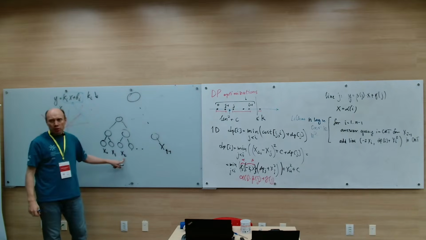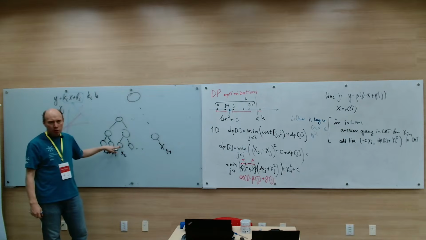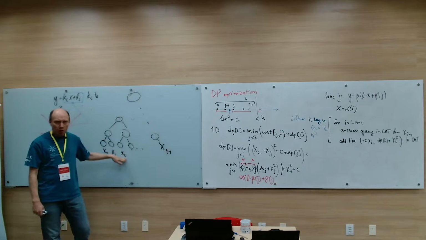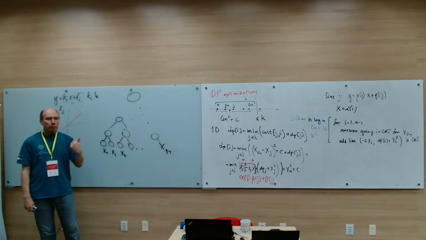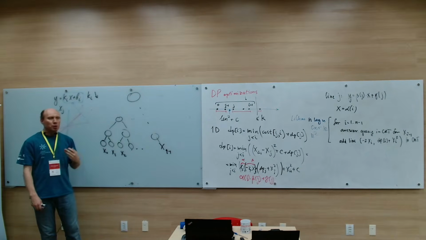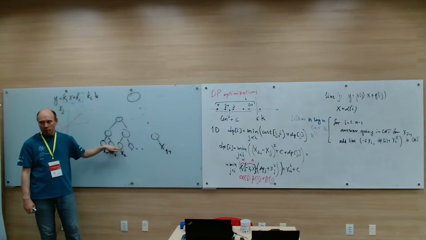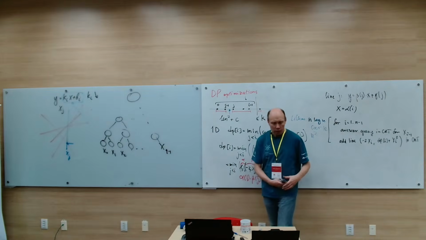Suppose you're answering some query. You walk from the top of the tree to the corresponding leaf and just put that value of x into the lines that you meet during this descent and choose the minimum value, and that should be the answer. So again, the invariant is that the optimal line for each leaf is always somewhere on the path from the root to that leaf. No additional restrictions, so in some sense we should put these lines onto these nodes. How can we do that?